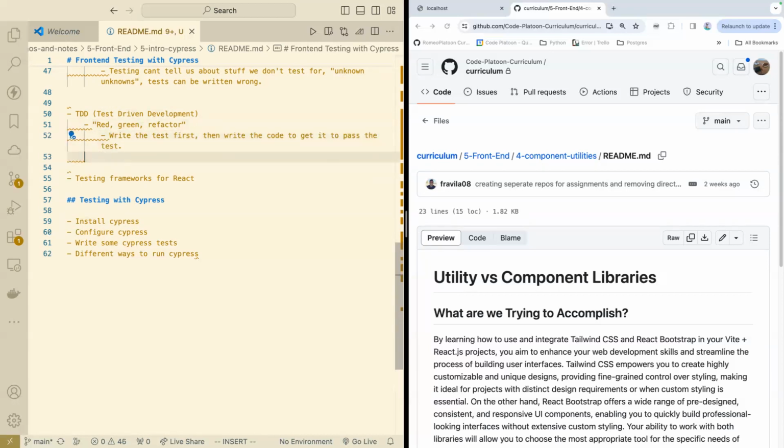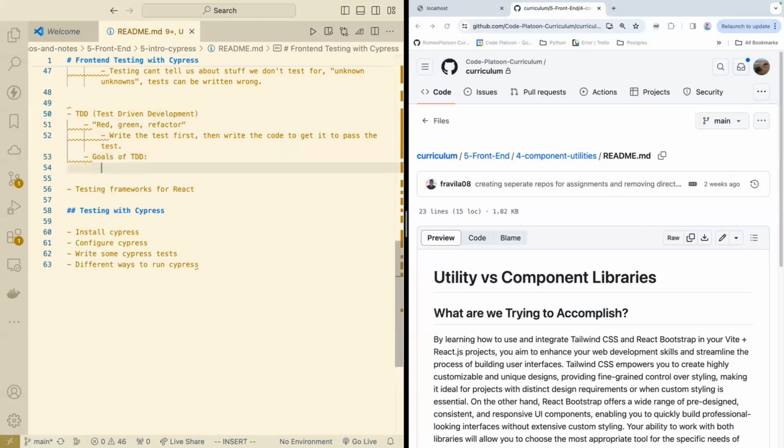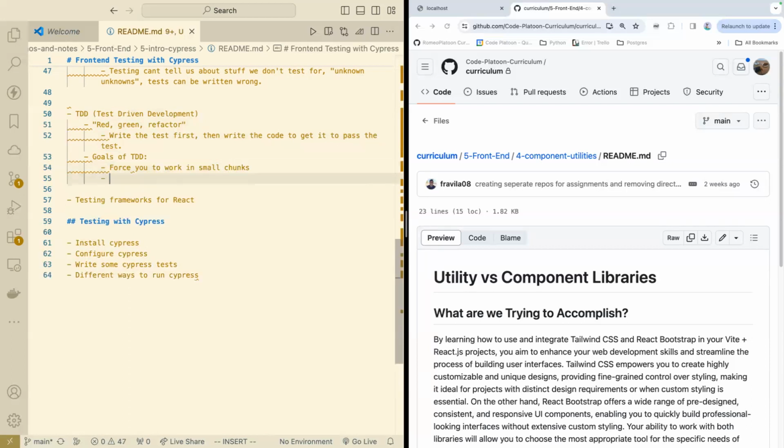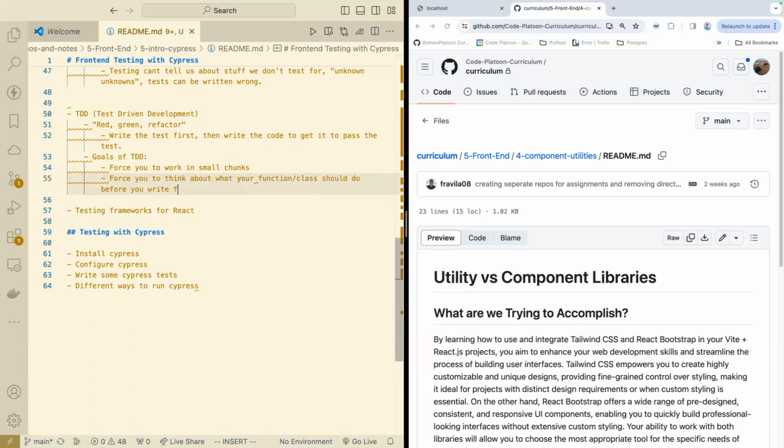And the goals of TDD are to force you to work in small chunks, and to force you to think about what your function or class should do before you write it.